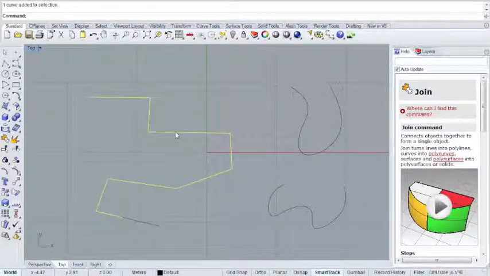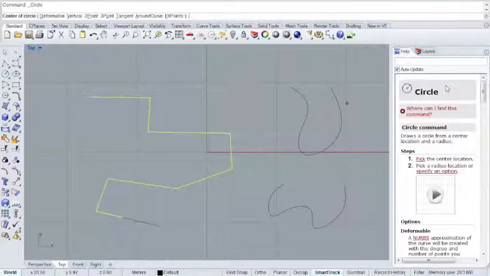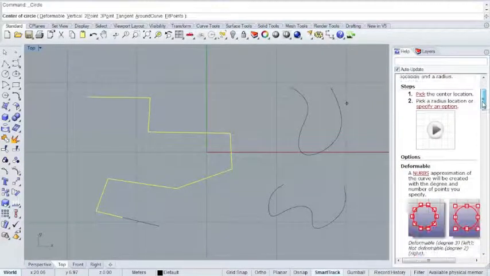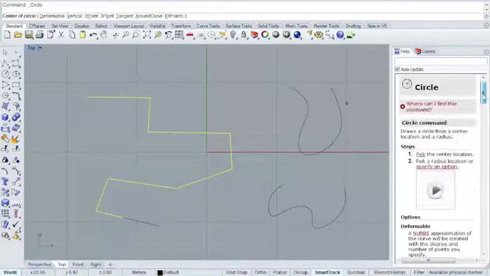As you can see, when I click on it, it will be selected and the color turns to yellow. If you want to use any other tools, you can just click on it, and in the help you have all the details on how to use this command. Some of the commands have videos that you can play, and it will be easier to understand. So it's pretty much straightforward.